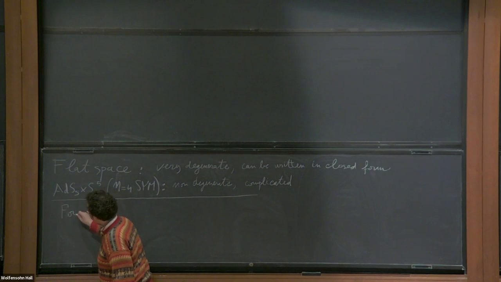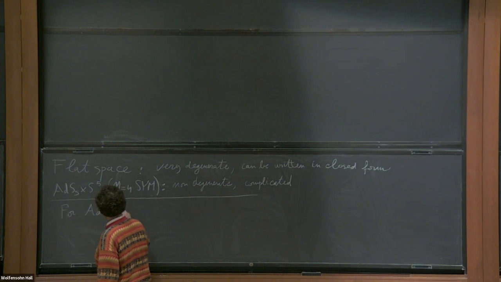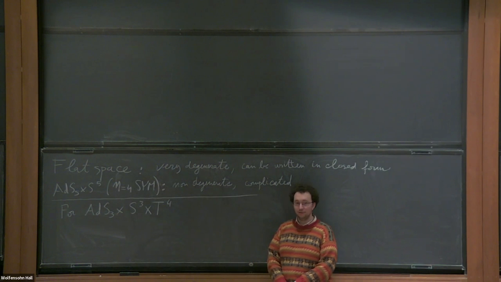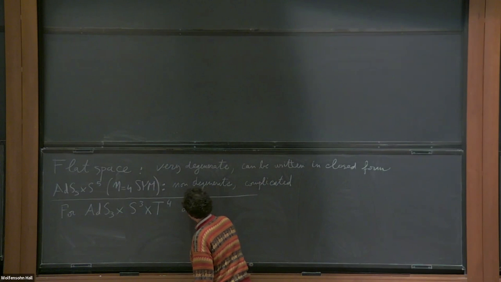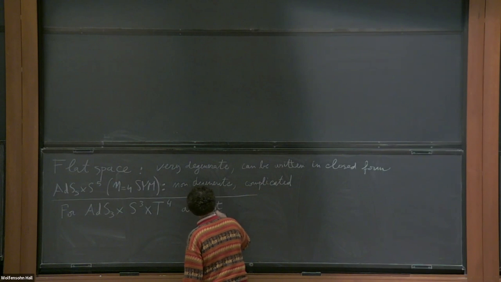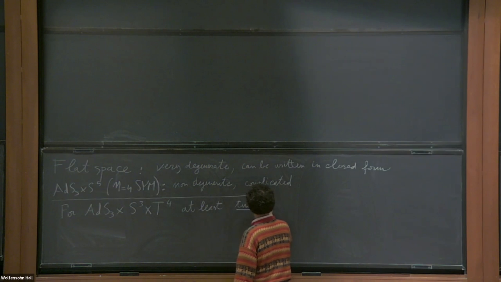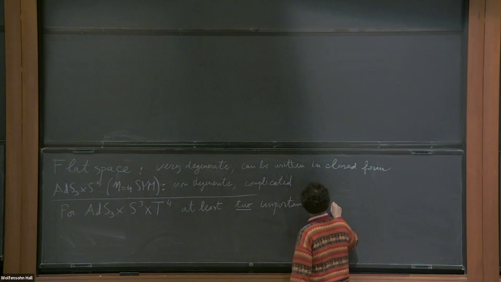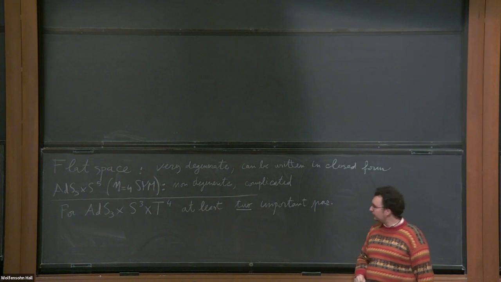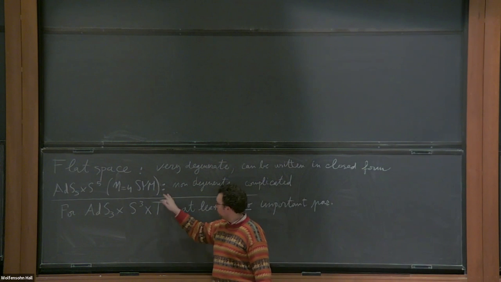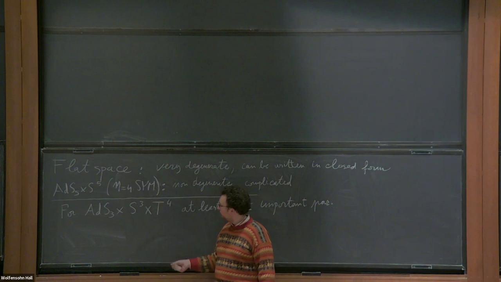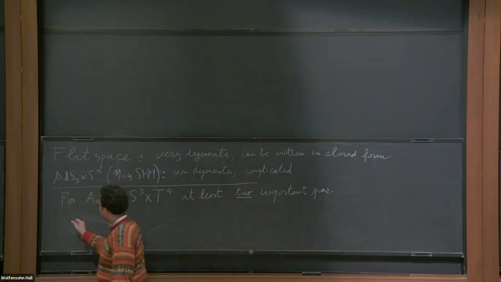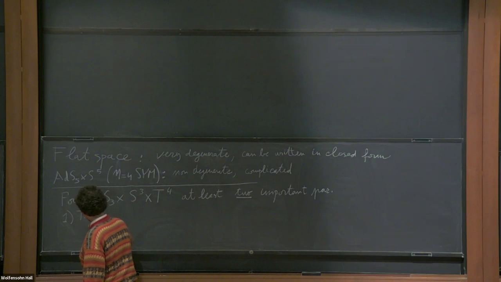For AdS3, and let me pick a particular background just to be concrete, which is perhaps the simplest, AdS3 × S3 × T4, we have at least two important parameters for the spectrum. We actually have more, but if you are a bit cavalier and maybe we don't look at things like winding and momentum on this T4, at the very least, we have two interesting parameters for the spectrum. One is the overall tension.